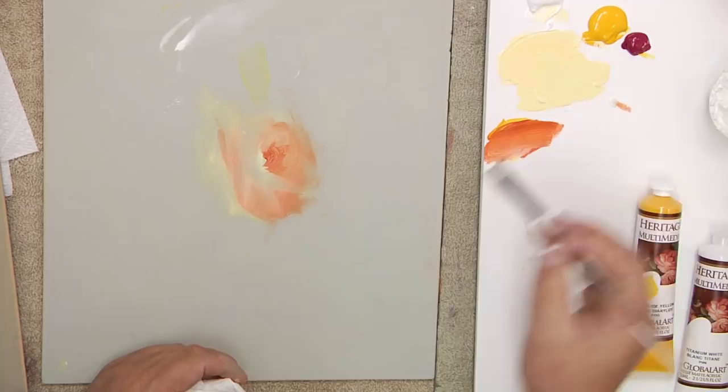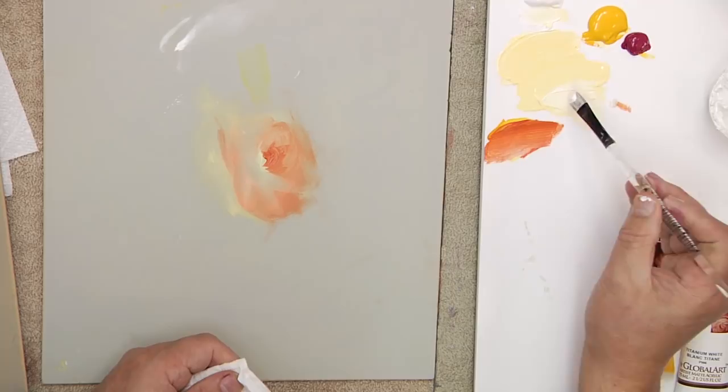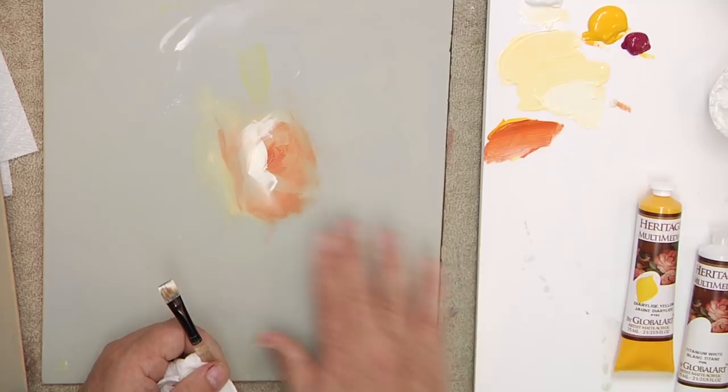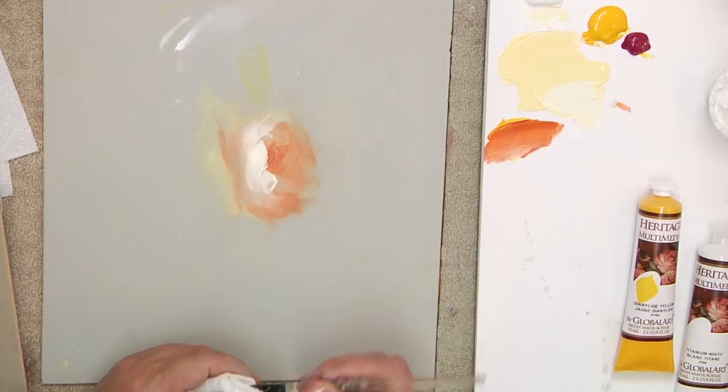Now let's put on a highlight. So I'm going to come over here. Let's put on the front of the rose here and get a little highlight. So I'm going to take a little more white here. Now do I want this to really advance? I might really come at you. I might pick up more paint so I get some texture to it. And I'm going to put the front of the rose on here like this. Okay, now one of the things I'm going to do, it's dry down here already, see, is I'm just going to lift off like this, so I don't have that ridge down there, and I'm going to soften it out, and that's going to make it look like it's already a blended rose.